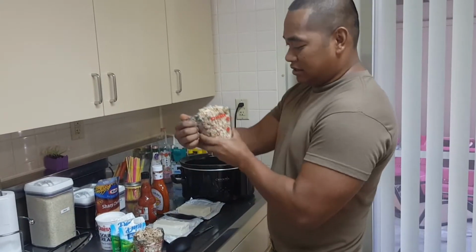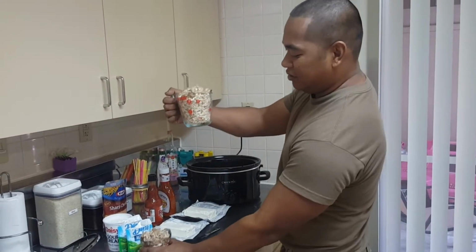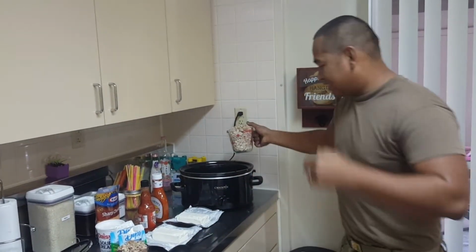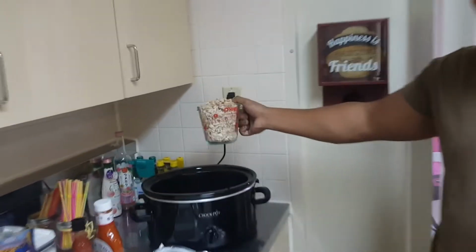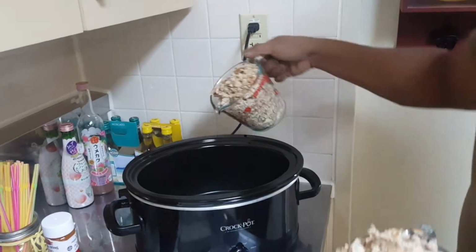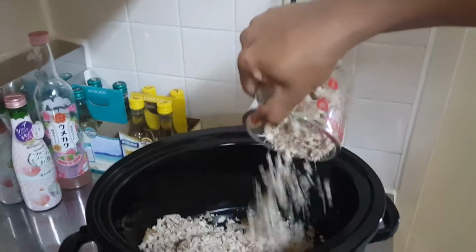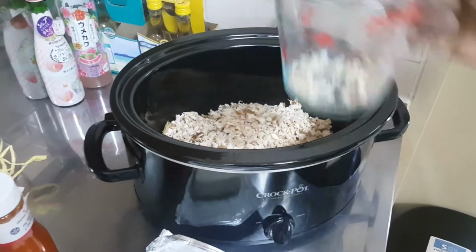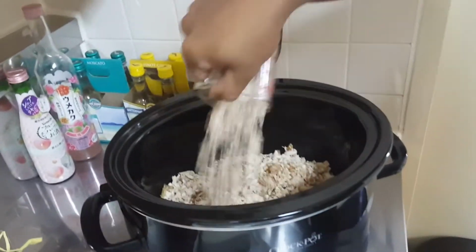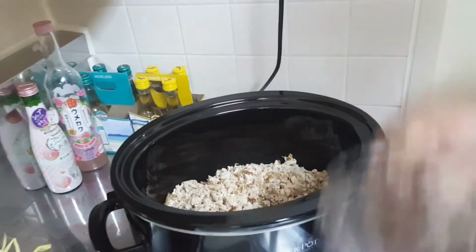You're going to need 3 cups of rotisserie chicken, cut up in little tiny pieces. This is what it looks like. So you need 3 cups of these. Put it in the crock pot. This is all rotisserie chicken right there. And the crock pot is on, by the way. It's on high. There you go. That's 3 cups of meat.